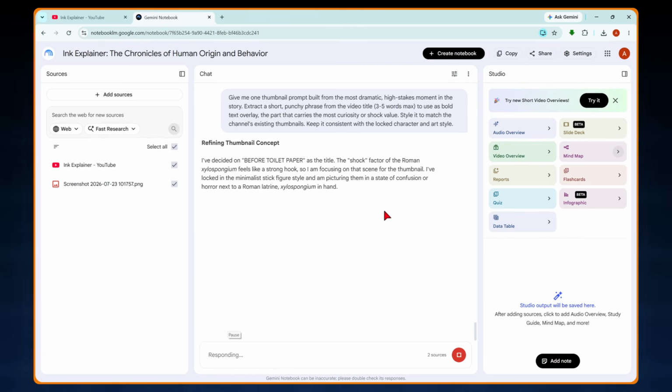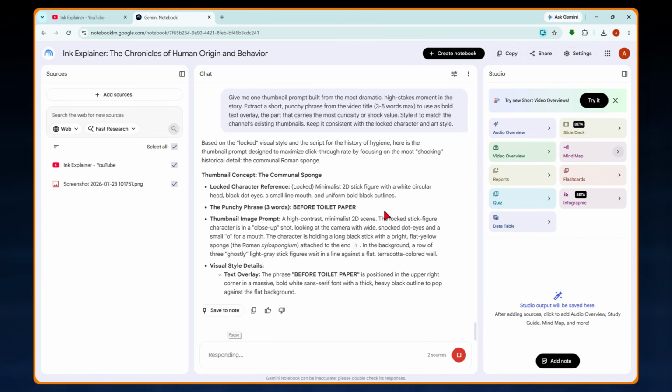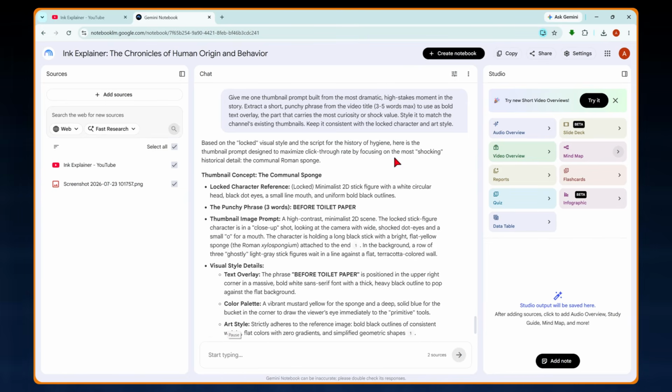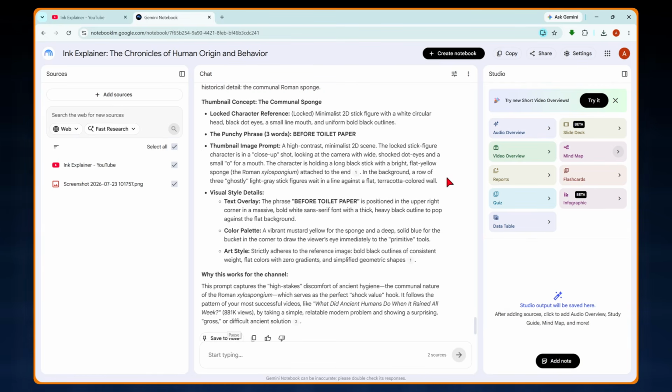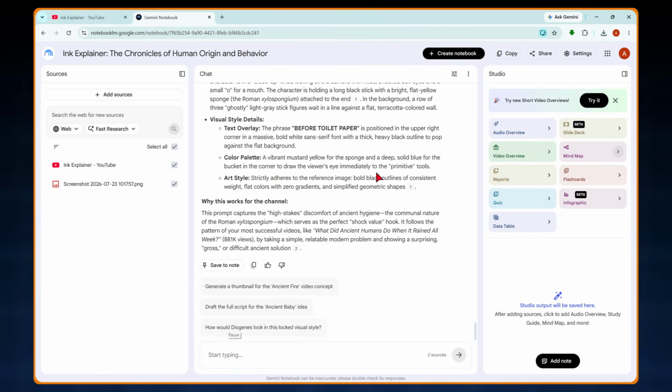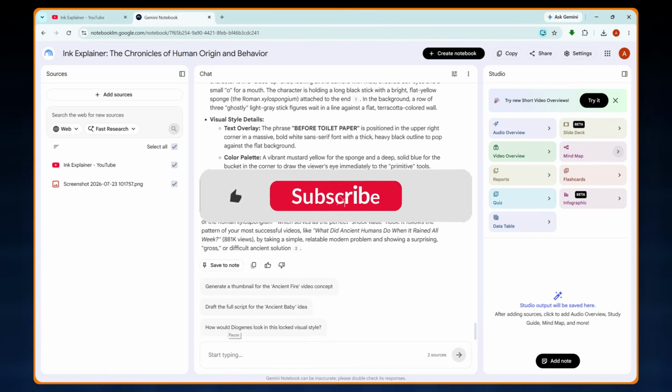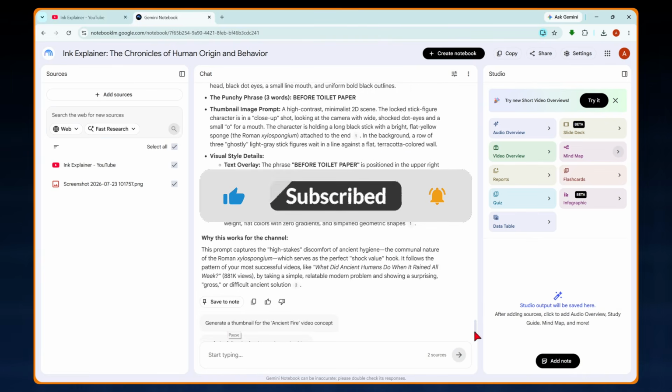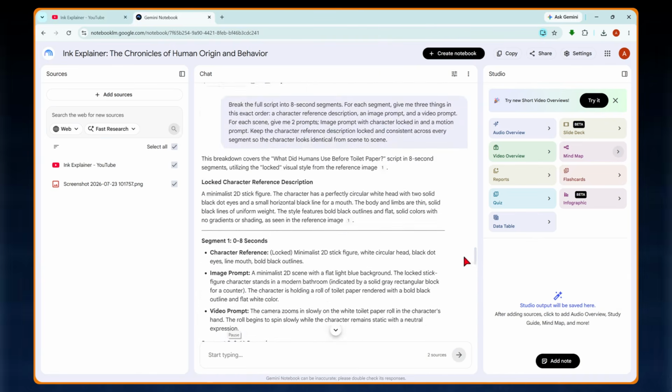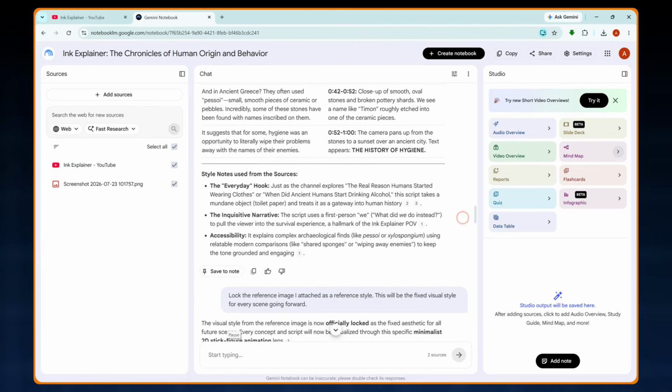Once NotebookLM gives you that thumbnail prompt, go ahead and save everything from this entire session in one single place, whether that is a Google Doc or a plain text file. At this point, you now have every single piece of text you need to produce the entire video, the script, the character reference, all 8 image and video prompts, and now the thumbnail prompt too. If you've made it this far, you already have the hardest part of this workflow done, and most people quit right before this point simply because they didn't know how close they were.